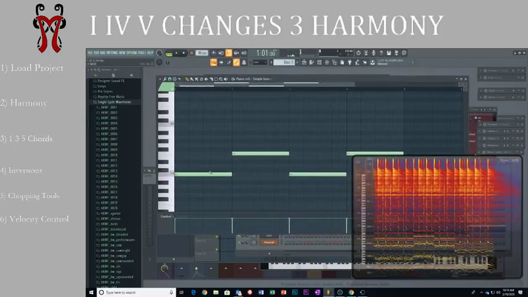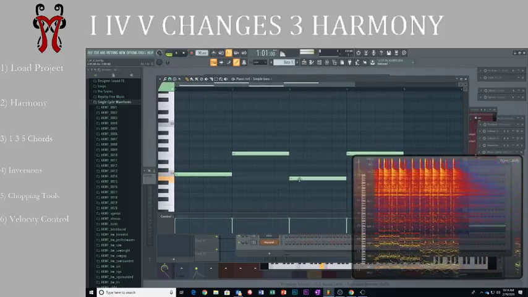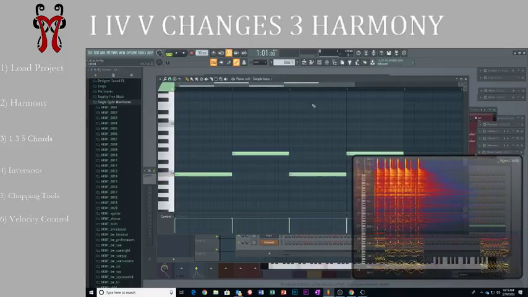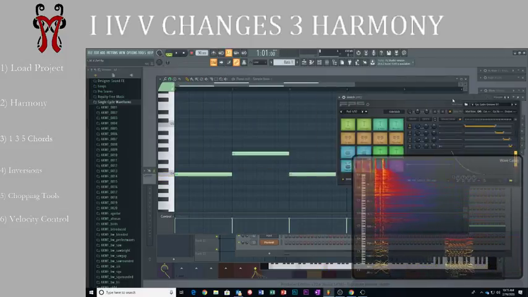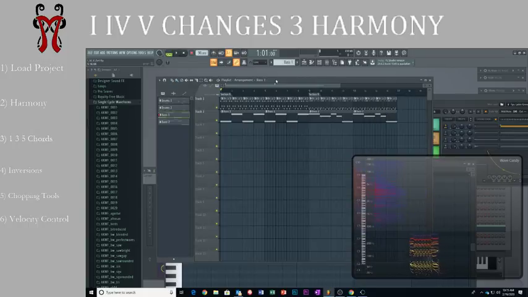So I had one note that was off there. There was a C that turned into a B. I must have accidentally slid it down or something. So I moved that back. Now all of the notes are 1, 4, and 5 in here. So we can take a look here and we can see everything sounds pretty consonant with each other. There's not really a whole lot of tension going on.